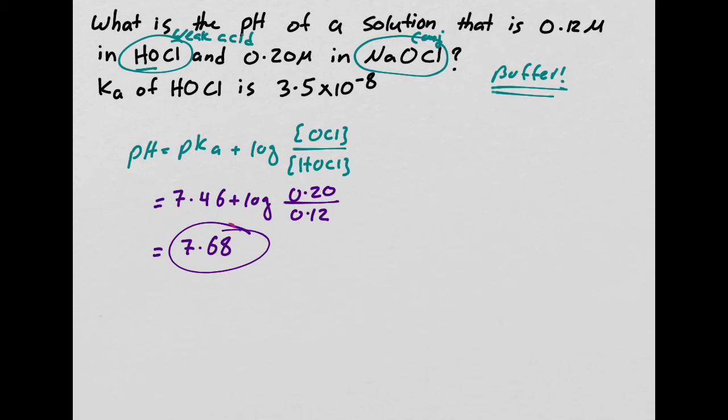All right, if you're a little off, that's okay. So here is my pH. I really like the Henderson-Hasselbalch equation. Again, pH equals pKa plus log of the concentration of the base over the acid. I have a Ka, and minus log of Ka gives me pKa. So this was a buffer problem. Ready for the next one? Let's do the next one.